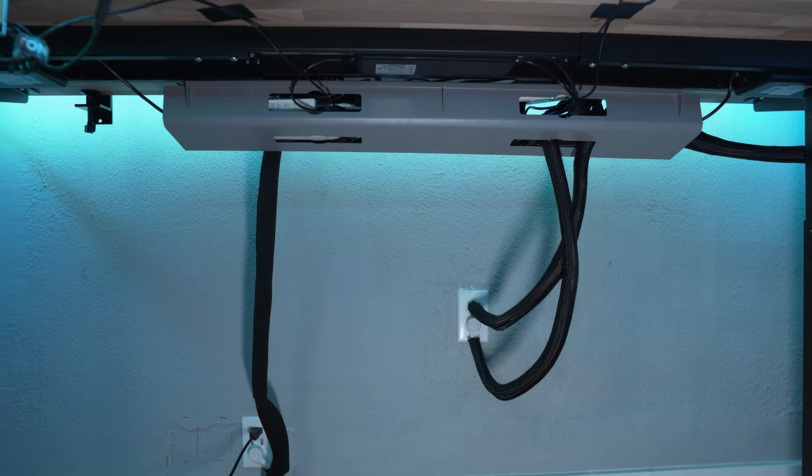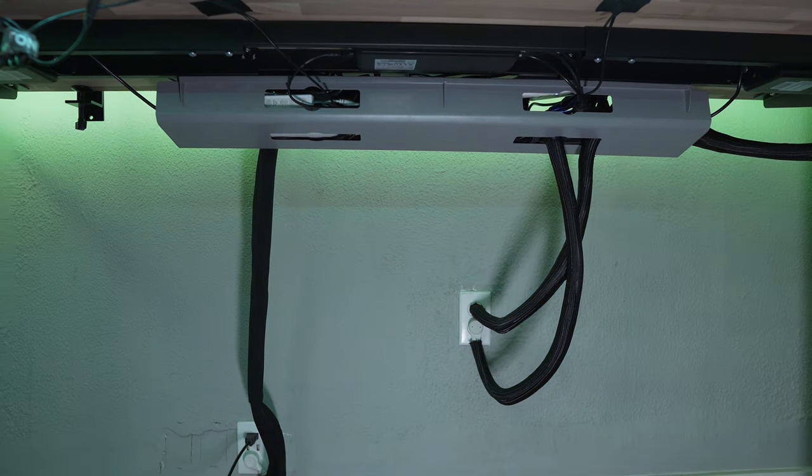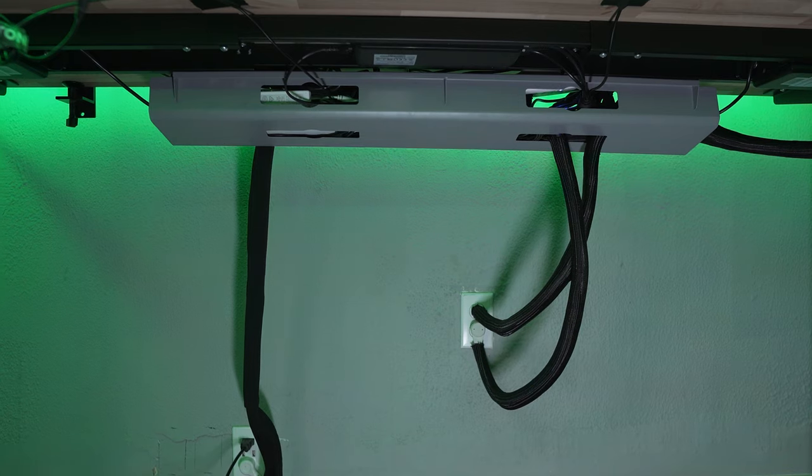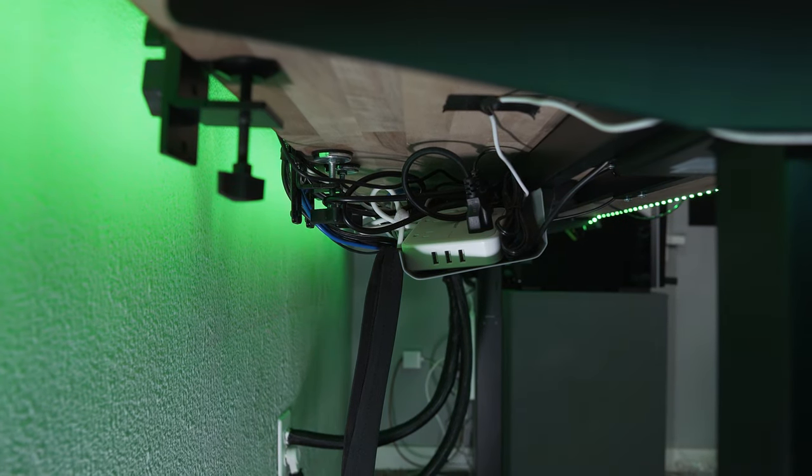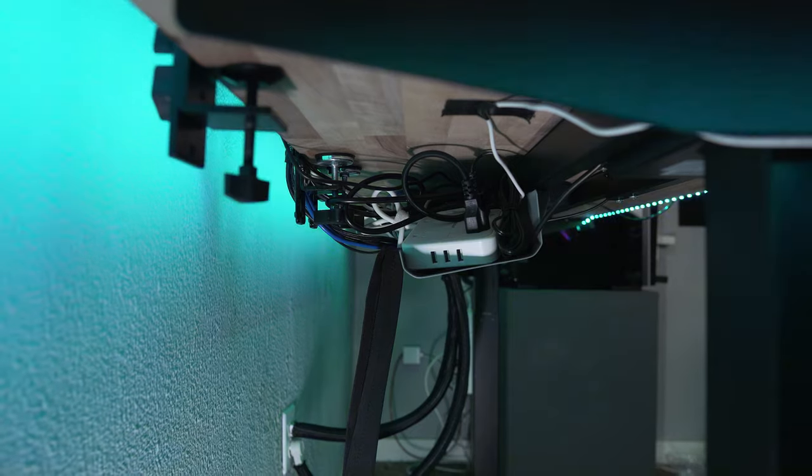All right guys, so it goes without saying that a lot of the work that goes into cable management is really just more cable hiding. At least in my case anyway, that's kind of how I go about it. So I took as much of my cable as I possibly could and fit it in the cable tray underneath my desk and just basically shoved it in there all the way, still keeping in mind that I was going to have to sleeve all those cables later on that were actually still exposed outside the tray.